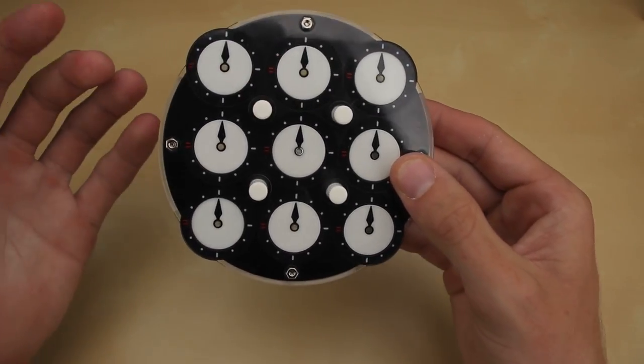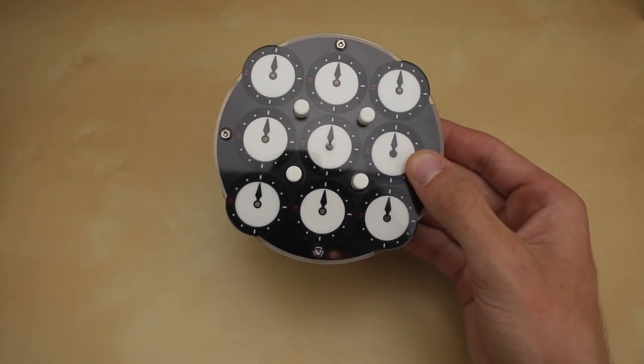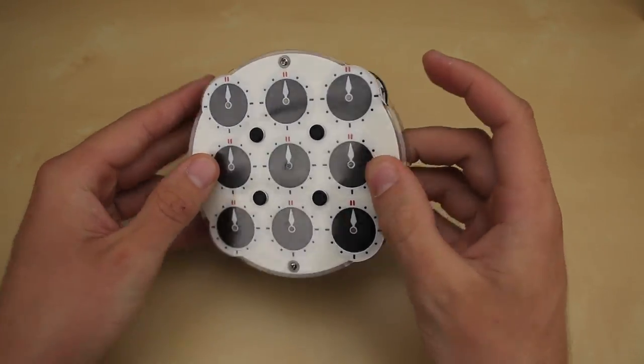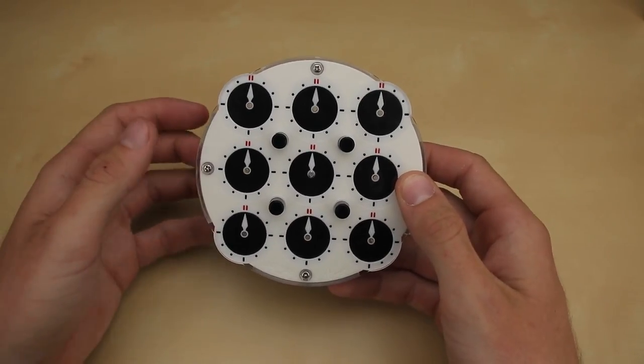But yeah, that is why the Qiyi clock is just so revolutionary. Nobody has been able to match the Rubik's clock for so many years, and now Qiyi has just gone so far beyond it that there is now no reason to buy any clock other than this one. Also, I think I've had it sideways for that whole time, but whatever. Now that does bring up the issue of price.